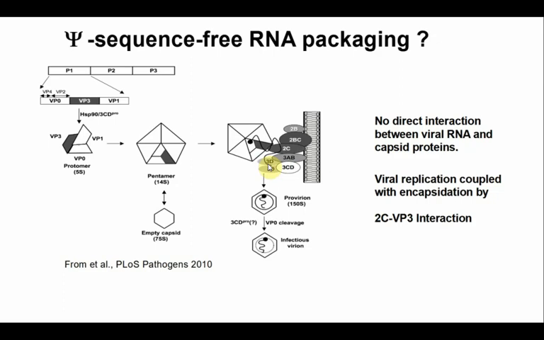So the RNA polymerase is the 3D here, and all of it is associated together with these other non-structural proteins associated with the endoplasmic reticulum. And this is the complex that is replicating the virus RNA. And these 14S capsid pentamers associate with the replication complex, and they start binding to the newly synthesized messenger RNA. That helps seed the encapsulation and then the final maturation step to give an infectious virus particle.